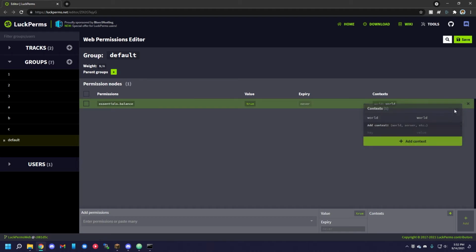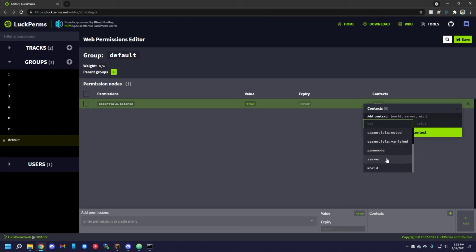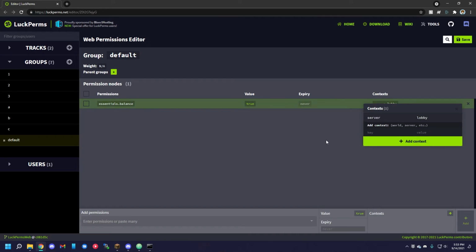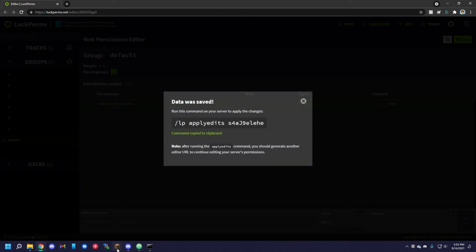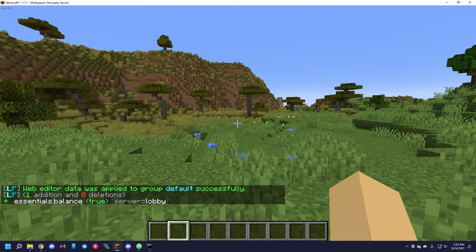If I'd like this to only apply for a single server instead of a single world, under the key, use server, and then the server name. We only see lobby right here, but if it's a BungeeCord permission, you can also put the name defined in the config, in this case, Bungee. I will leave it as lobby for now and add the context. Now if we save our changes, we will have the essentials.balance permission in the lobby server.